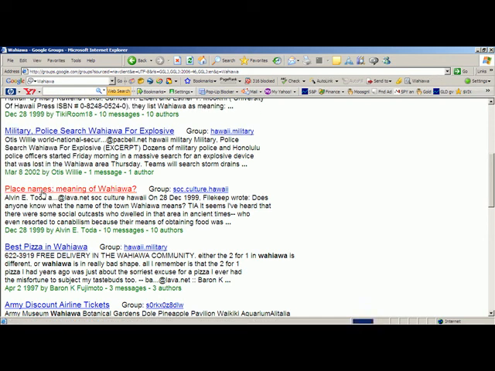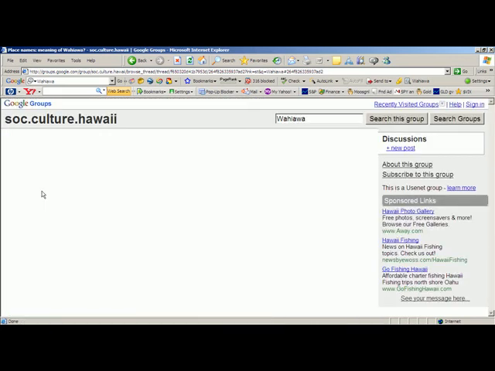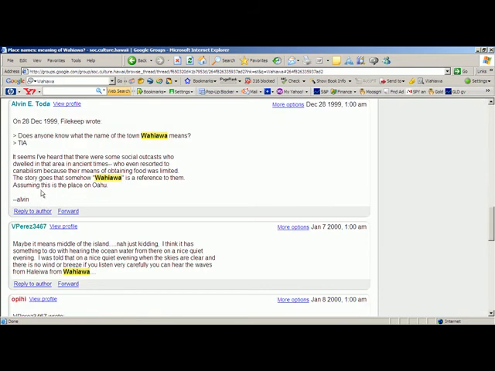Like here. A discussion of what the name of Wahiawa town means.